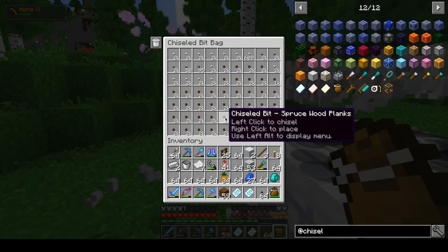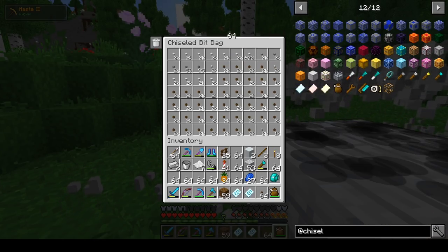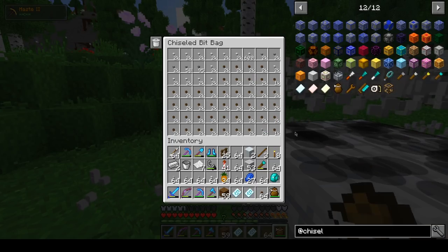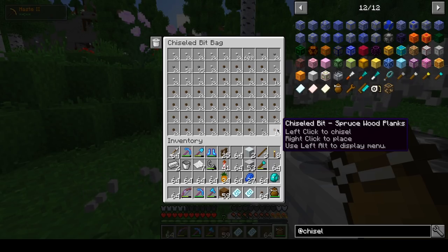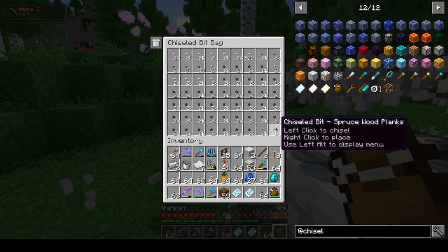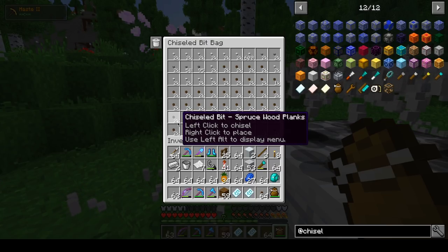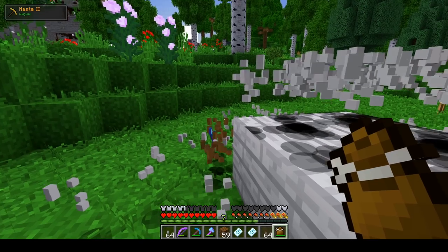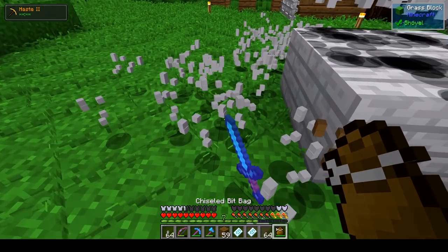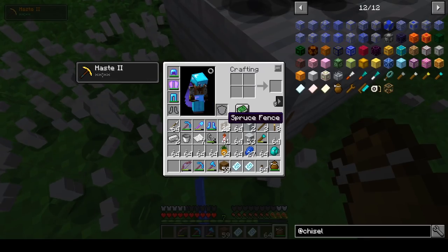Because we're not gonna be needing spruce wood. Not one bit. Can I please fetch... Oh, you know what? This is gonna take some time. I think we would be better off getting... Okay, so we are just throwing out... Oh, wait, I didn't mean to throw away my sword. Sword, come back here.